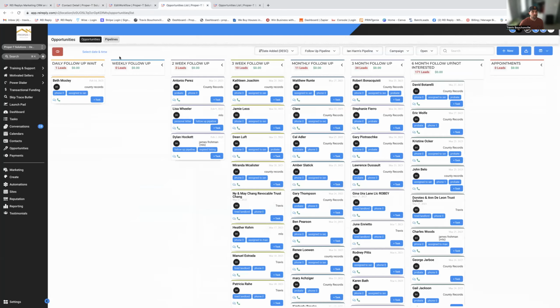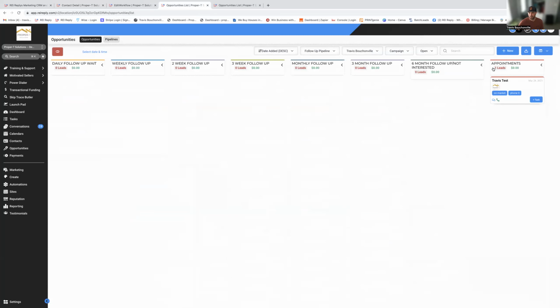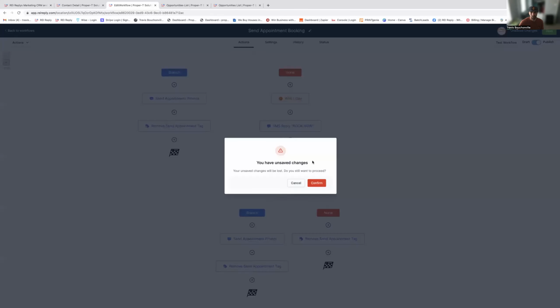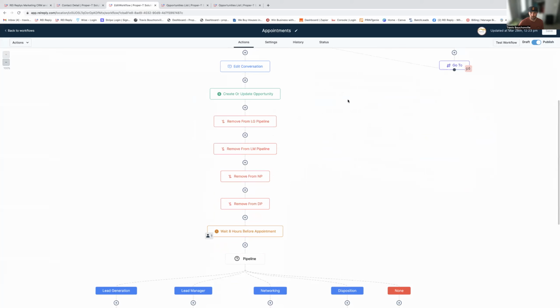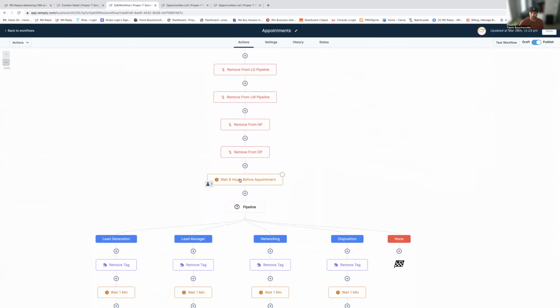And you can see it showed up. This is the follow-up pipeline. It showed up in the appointment stage in the follow-up pipeline. Let's go to the appointment workflow, and you'll see my contact in there. So I went through all of this, and now it's right here waiting 8 hours before the appointment.